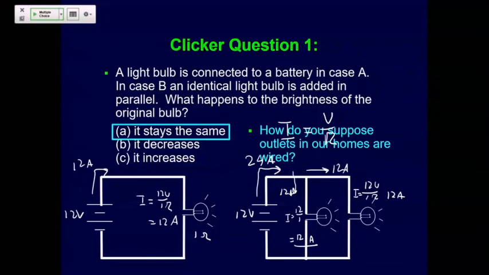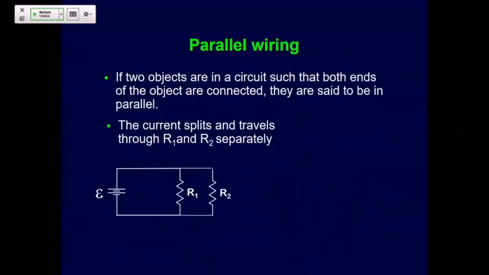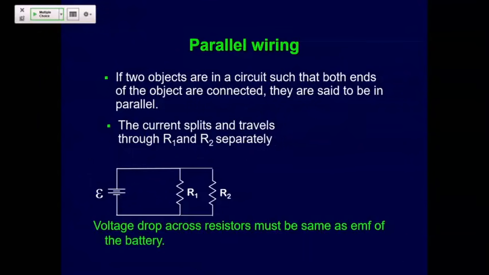But everything stays the same, and what it means is you're just using more current, right? So the more things you plug in, the more current that's coming out of your power source, and so you end up paying more to the power company, all right? At our homes, the voltage we get is like 120 volts, and so everything you plug in gets 120 volts. In a similar fashion, the voltage drop across the resistors must be the same.